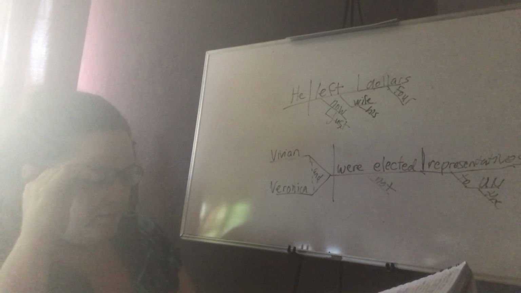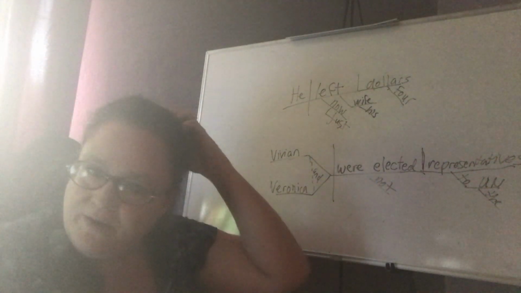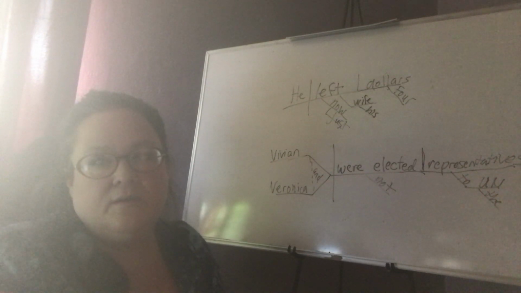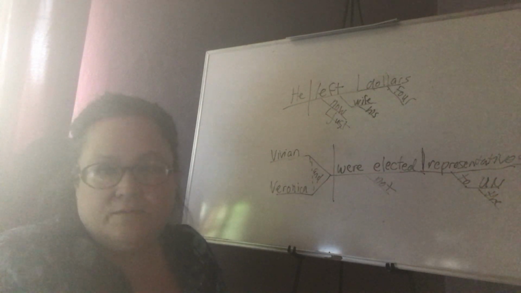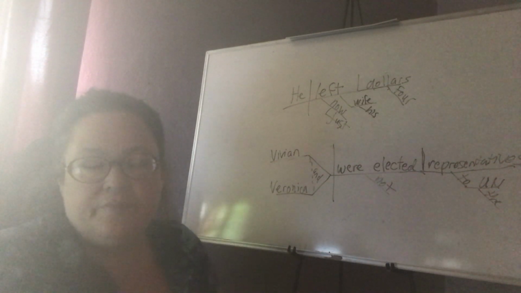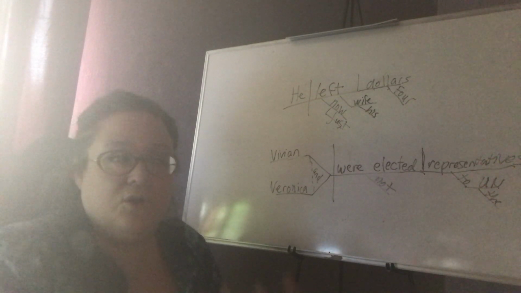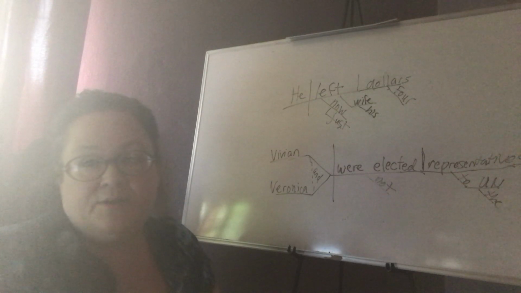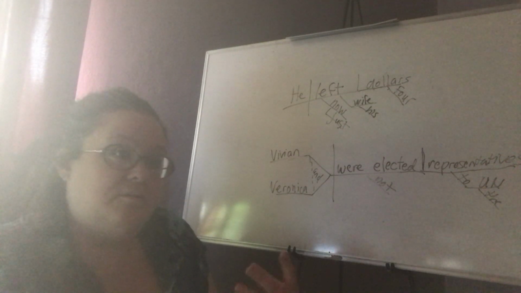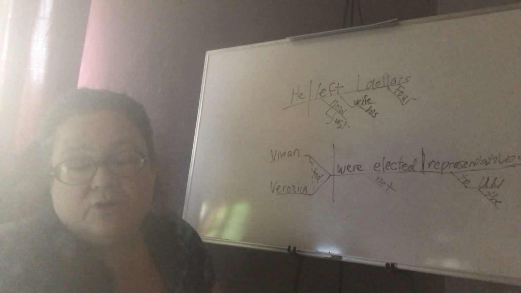Let's see. I think that's enough for compound. Remember, compound subjects, if it has the word and joining it, like Lisa and Mary are coming. We use the word are because it's plural. Lisa and Mary, two people. But if I said either Lisa or Mary, now you're going to choose between one and the other, and it has to agree with the closest one. So both of those nouns are singular, so we need a singular verb.